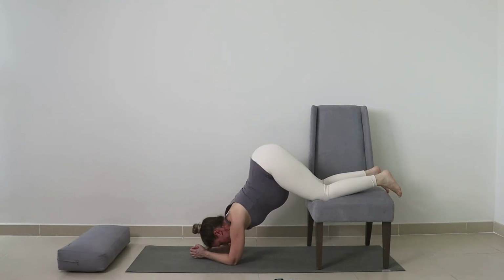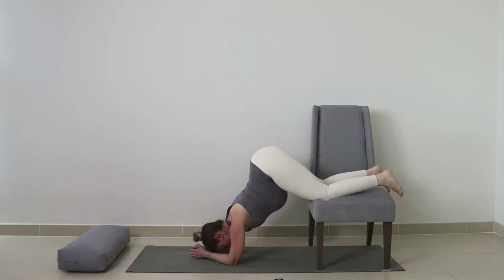Now here, all we're going to do is hold and breathe. You've got your belly just relaxed down in front of you. And similarly to that modified bridge pose, we're using gravity. We're using this inversion to create space in the abdomen and provide that room for your baby to move. That's it. Now, this can be quite a workout on the shoulders.